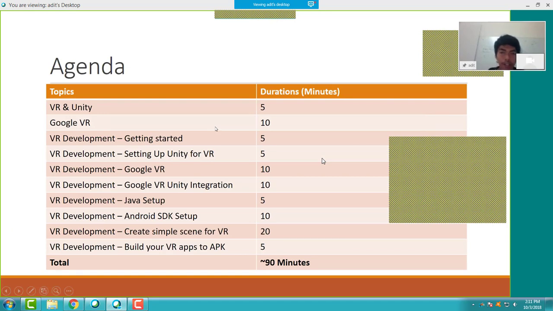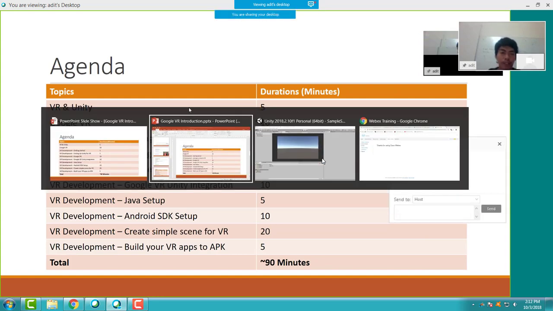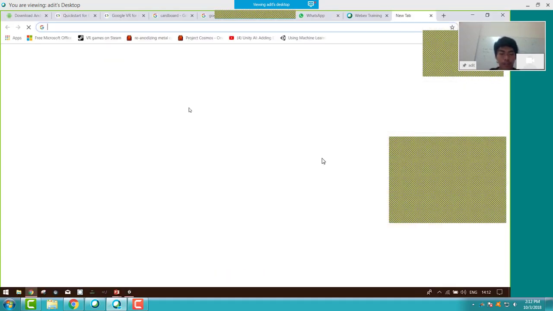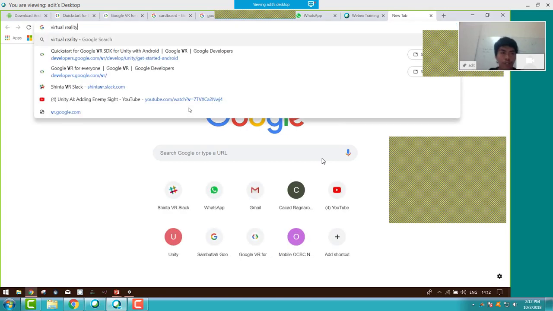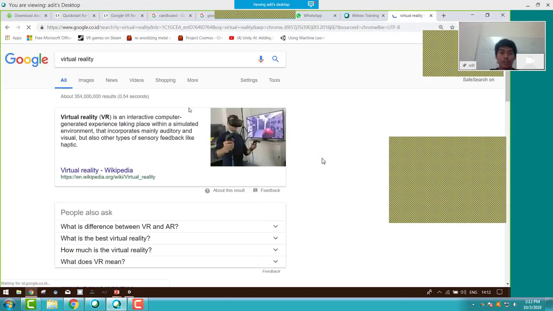First, VR and Unity. I think you guys maybe already knew about VR and Unity, but some of you maybe still don't yet understand them and their correlation. So VR is a technology that we can talk about here. The internet is always a really good teacher to learn about everything in our world.